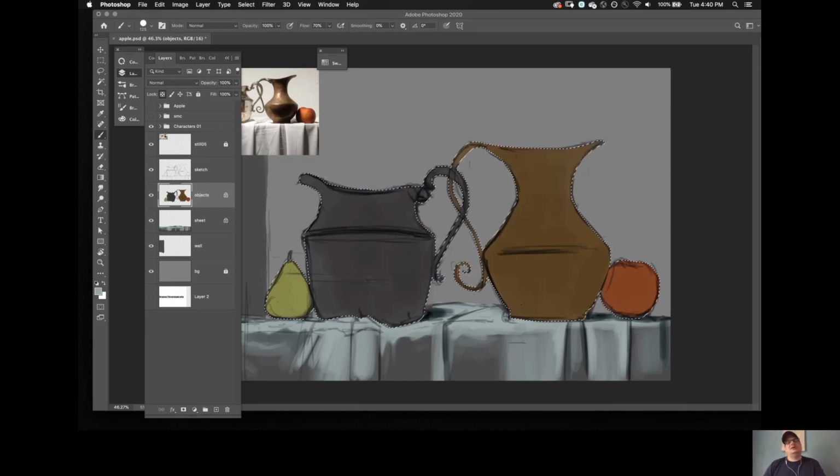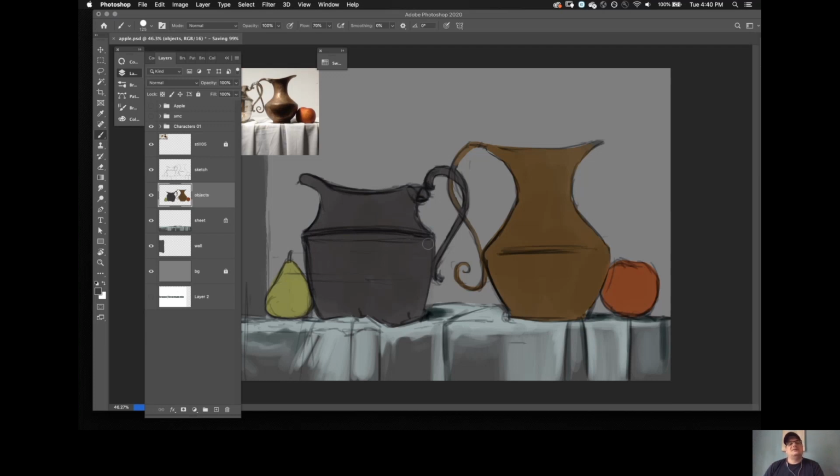Now, if you're not happy with your silhouettes, because right now I can see where there's some problems, you can always go back and fix those by coming into your layer, deselecting if you have a selection, undoing the preserve transparency, getting your eraser tool and your brush tool, and just cleaning it up. Even if you've already done some painting, that's not too big a deal because I haven't done very much.